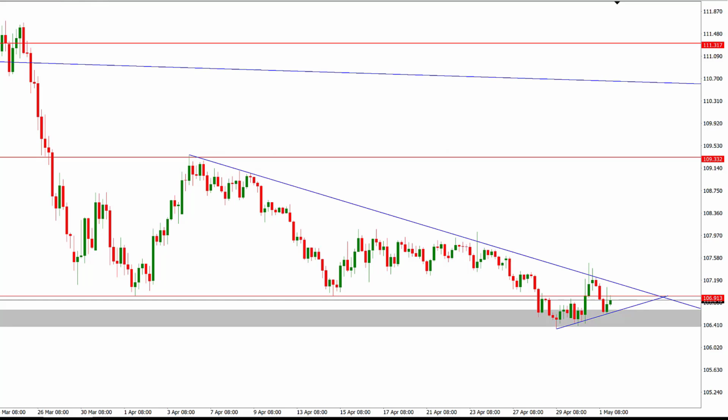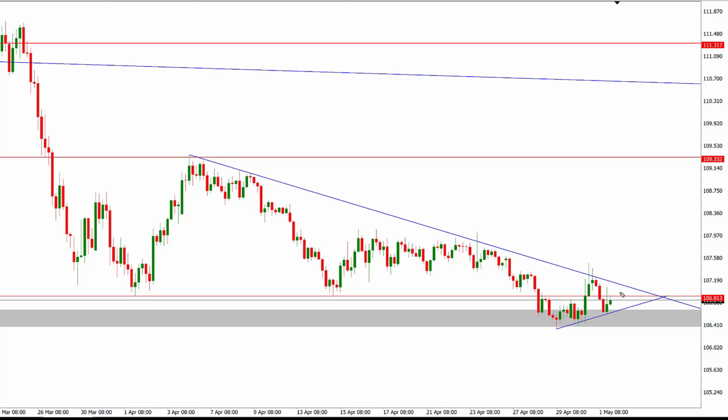Let's zoom in and see what we can get done right here. So for the fact we have price bouncing at this moment right here, I am looking at this region right here. If I can see a breakout of price right here, I look out for a retest, look out for a price action to support my key level right here, and then my confluence zone. In fact, this is the confluence zone we have to put into consideration for the fact we have a dynamic resistance trend line right here, and then a potential support key level right here.